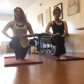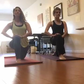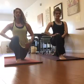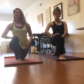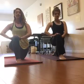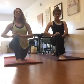So keeping the core engaged here, softening the shoulders down, crown of the head reaching up. Maybe you can bend a little further into that and start to open up now the right psoas muscle. Space that can get really tight. So let the breath, as you exhale, move to that part of your body and just open up, create more space.